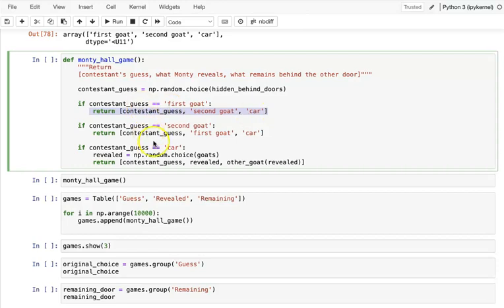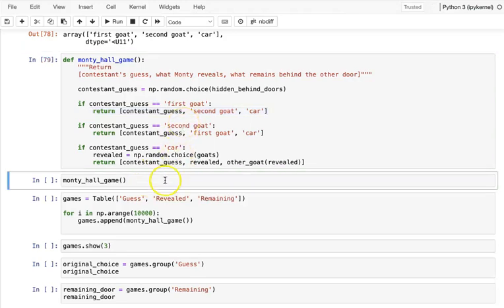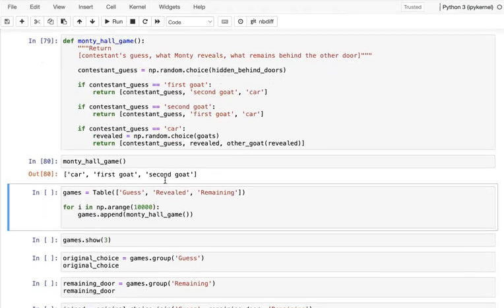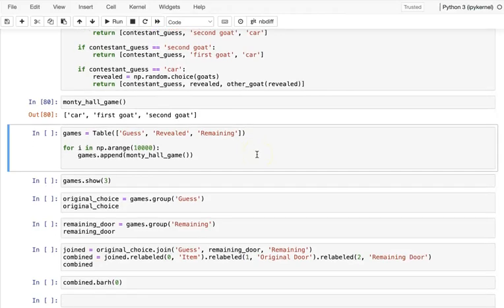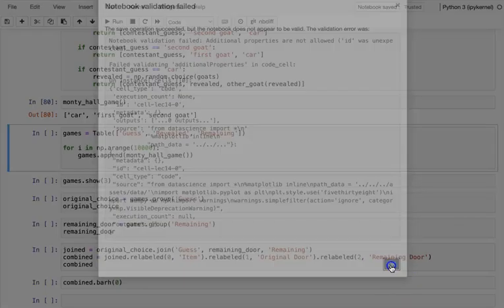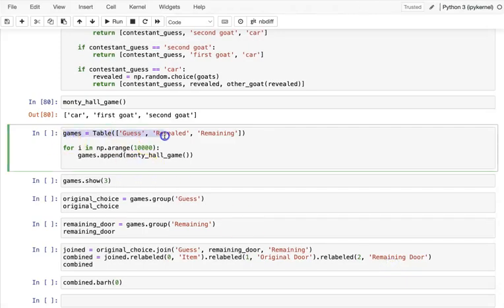So that's why they have 3 different results. Okay, so then we run 1 time. First, let's run the definition. If your original choice is the car, they reveal the first goat, then the result is the second goat. You won't believe you need to switch, right? So let's run this game.